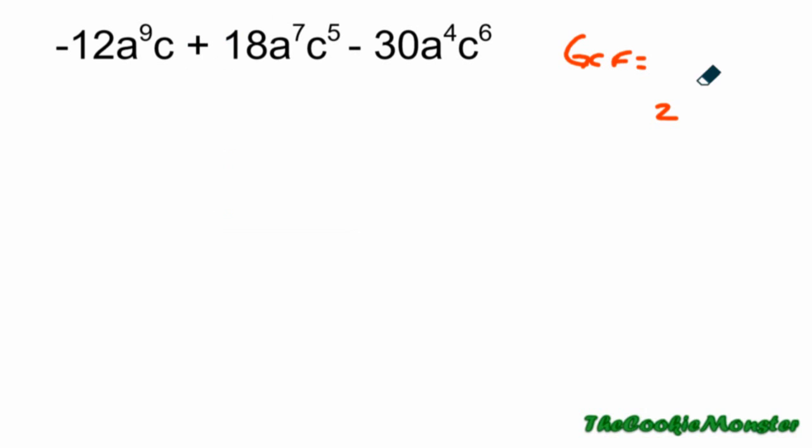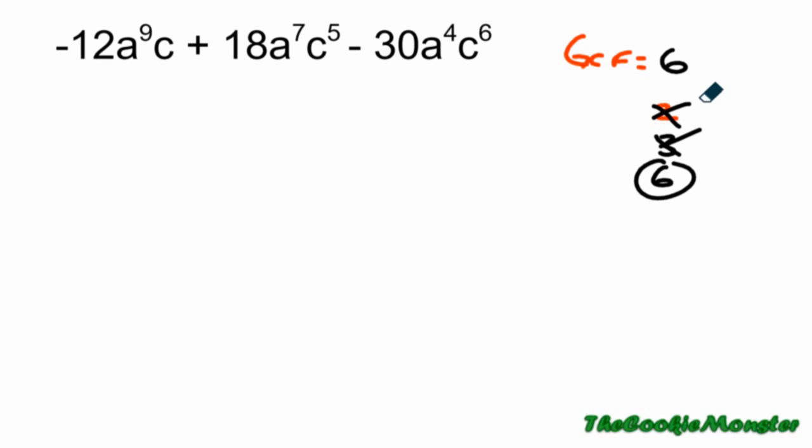So let's see if you could divide by 3. You could divide all of them by 3. And then you could also divide all of them by, I believe, 6, right? So which one do we take? Well, 2 is not the highest number. 3 is not the highest number. It has to be a 6. So 6 is definitely part of your GCF.